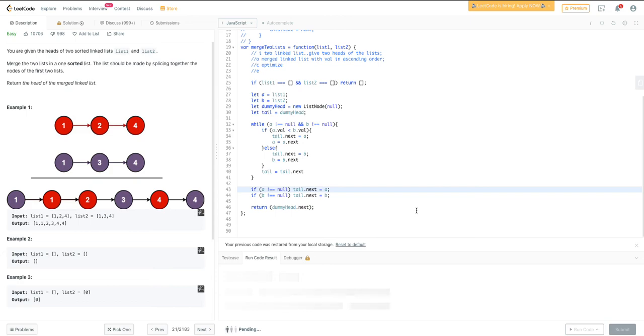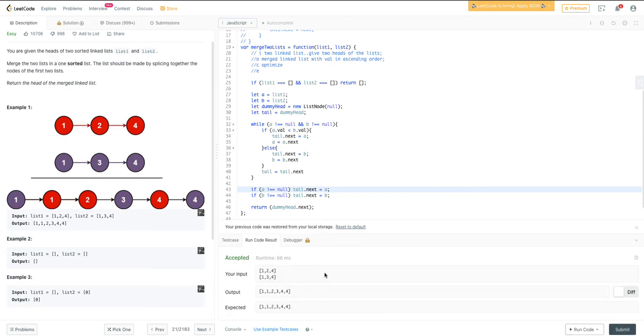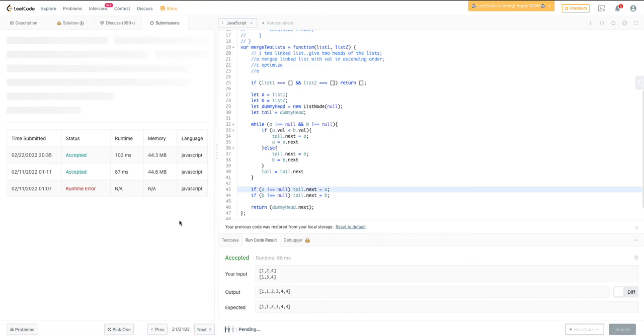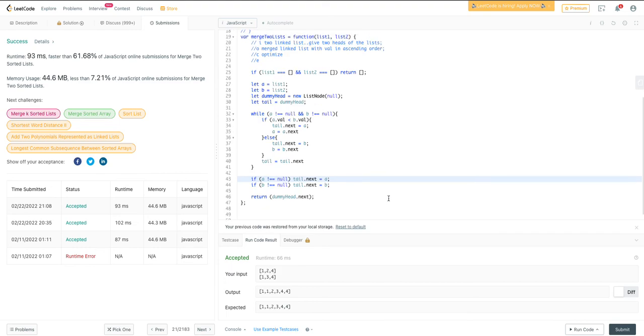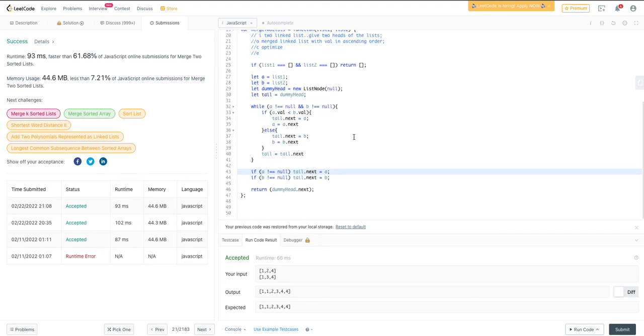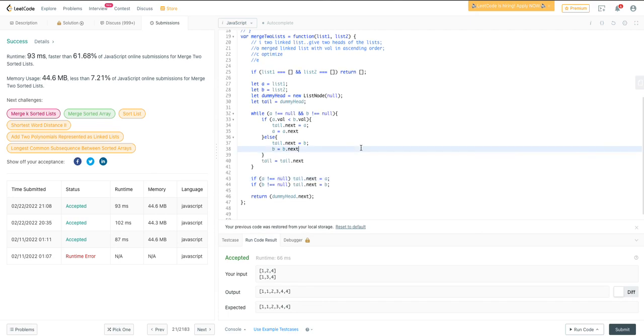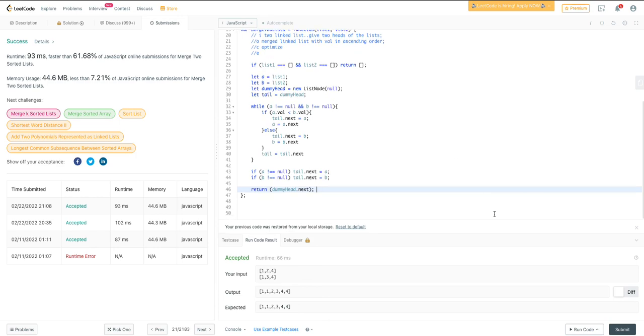And let's try to run that again. And that worked. Let's try to submit the whole thing. Yeah, so that solves it. So it is O(n) runtime, since we're just using the while loop, and the space complexity is just linear because we're just creating a new list. So that would be my solution. Hopefully that makes sense to you, and I'll see you guys in the next video.